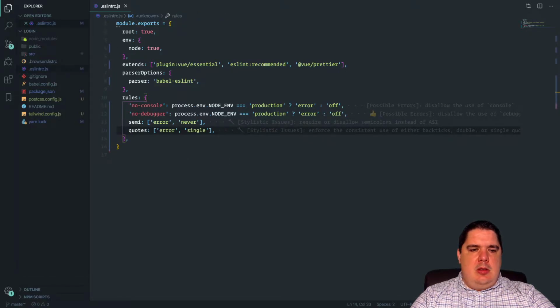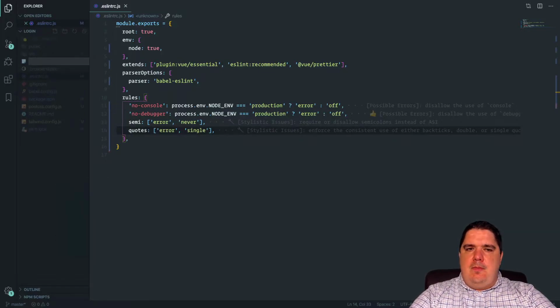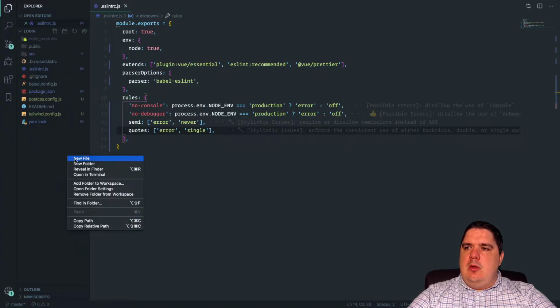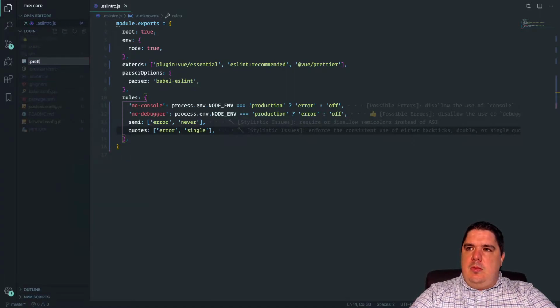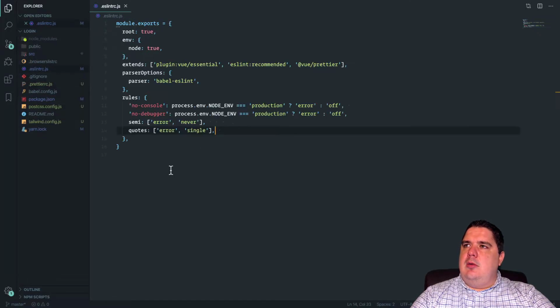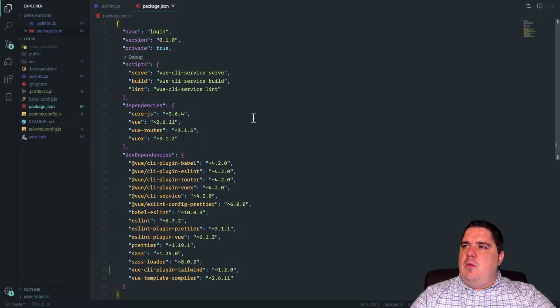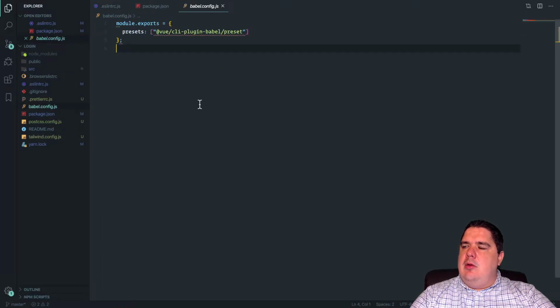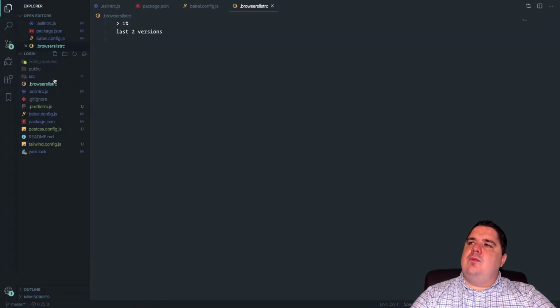Perfect. And I want to create my new file, dot p... new file dot rc dot gs, and we will have this image in there. So now what I'm going to do is I will go file by file, just saving it in order to get that linting for me. Perfect.